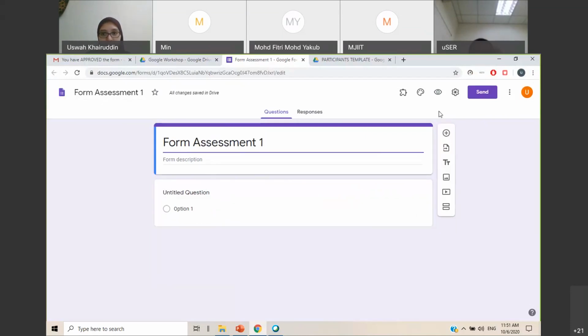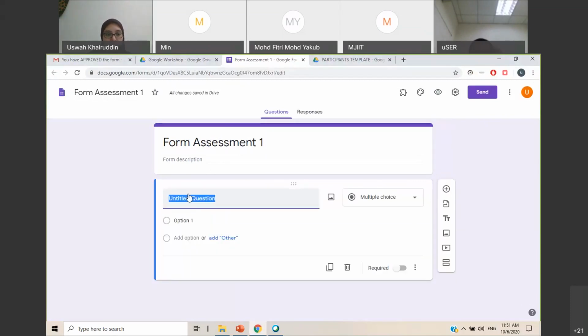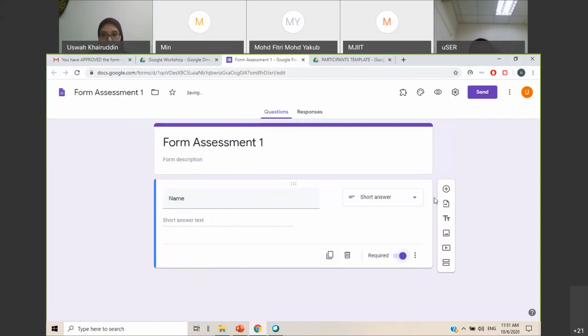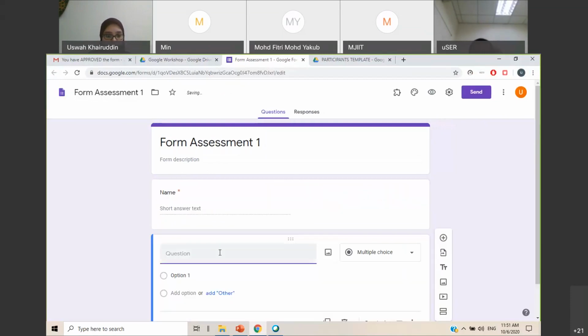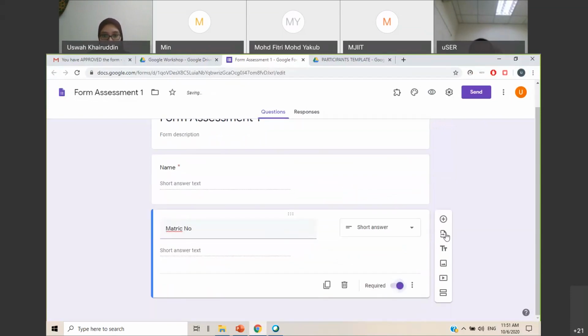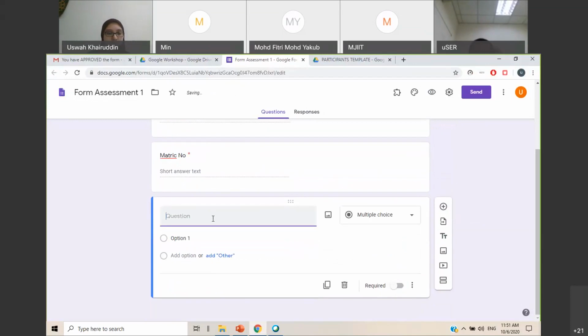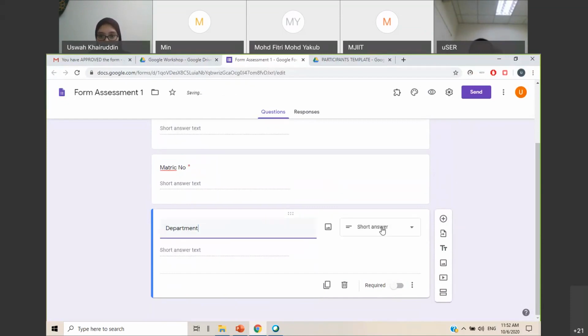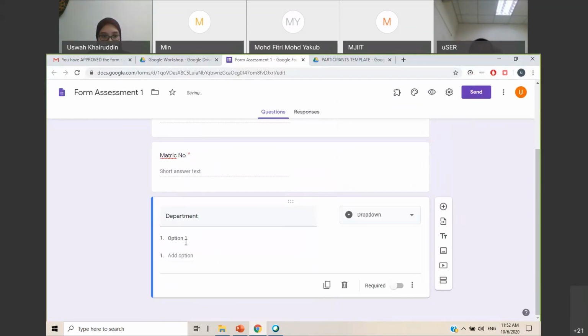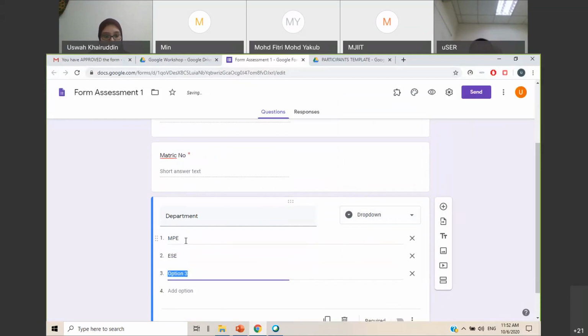So in the form, I want you to put students' information first. So name, and then metric number, and then what else is important? Department. Department, we can use a drop down, whether it's MPE or ESE or CHEE.